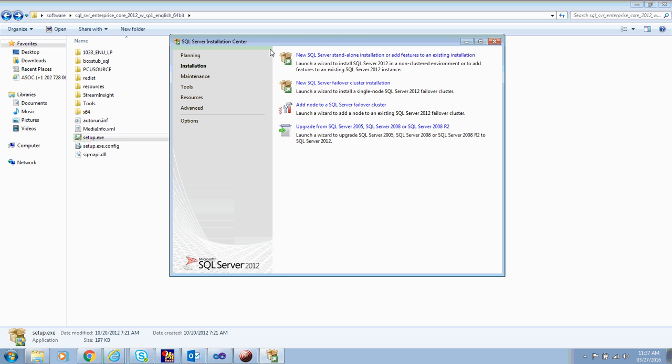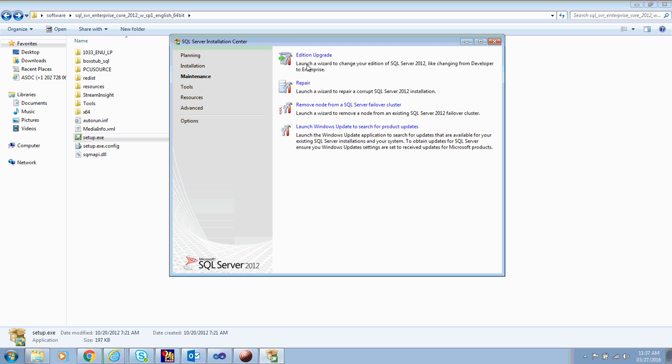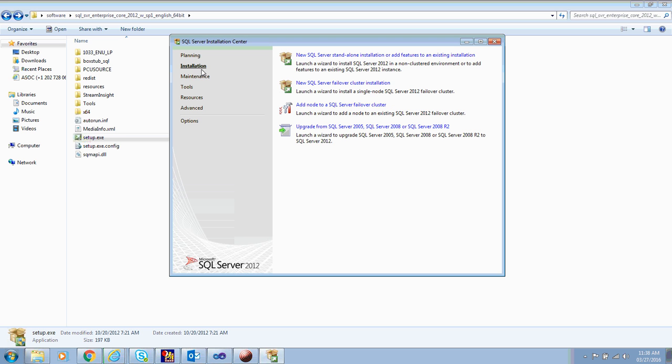Before I start the installation step, let me also check the maintenance tab once. Here are the edition upgrade tool and the repair tool. If you are installing on a cluster, SQL Server Setup is cluster aware software. If you are installing into a Windows cluster, the setup will understand that, and you can do it in two ways. You can add a node to a cluster, which I will cover in the installation part. Here you can see SQL Server failover cluster, or add a node to the cluster. You can do any of these.